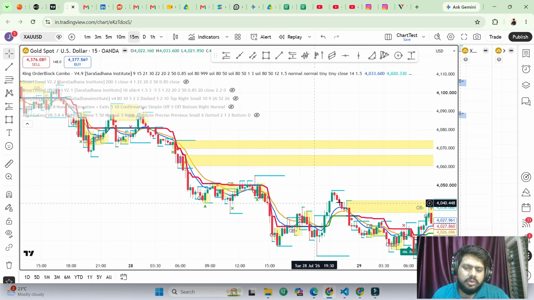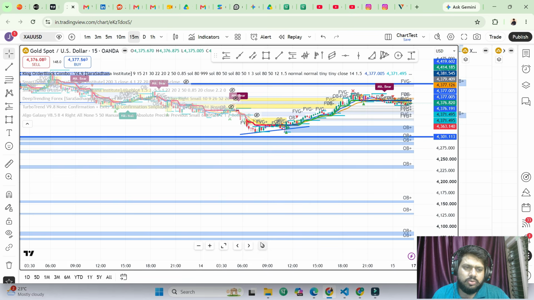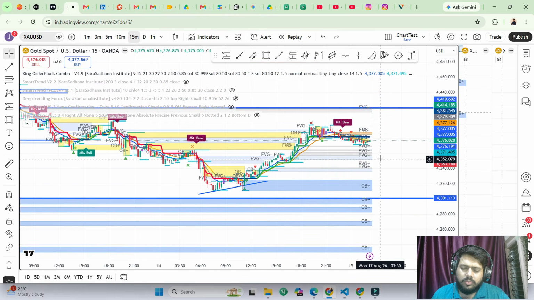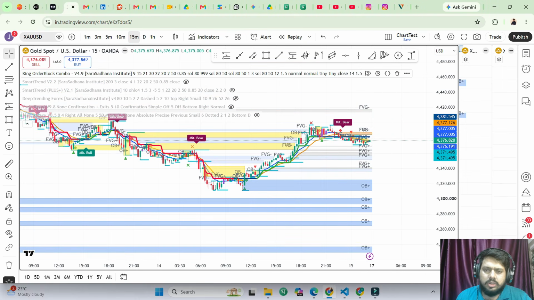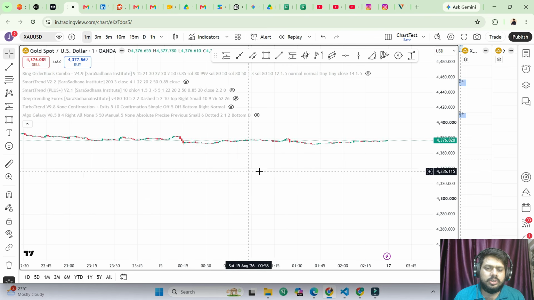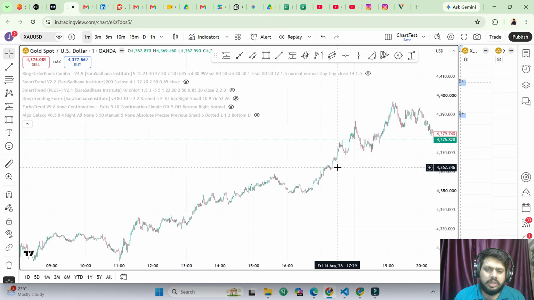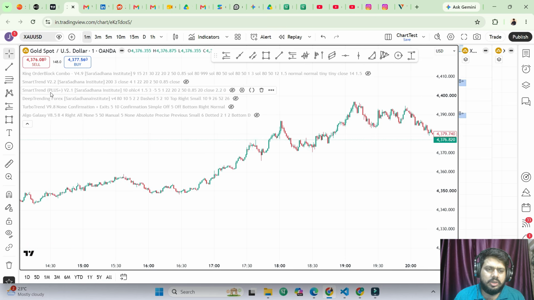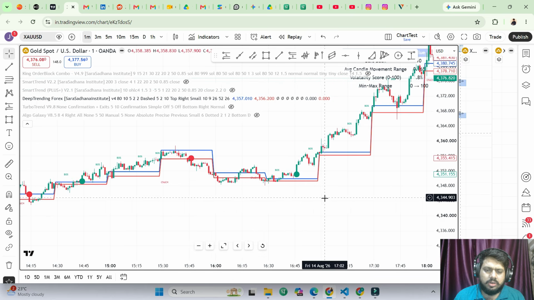Here and all it will show, because it's a 15 minutes, it will show the signal for a maximum of 500 candles. Okay, so here this is another concept. And one more concept, if you search the whole internet, you won't be able to get this concept, because if you observe, the market will be changing every half an hour. As I'm in India, I'll be showing the time of XAUUSD as per the Indian time.